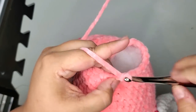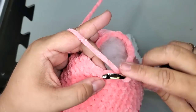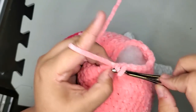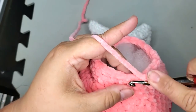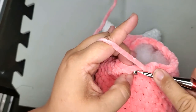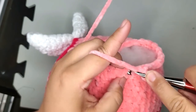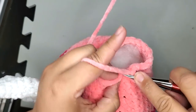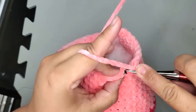Yay! I wish I had just a little more fluff. I'm going to have to order some more. My fluff, I've had it a while. I got it at the thrift store. It was a brand new bag of fluff somebody donated. I paid like $3.99. It was a big bag. It's lasted me a while. And now I just used my last little bit of floof. So we're done with the amigurumis till I can get some more floof. But that's not a big deal. I don't make amigurumis that often. They're not my cup of tea.